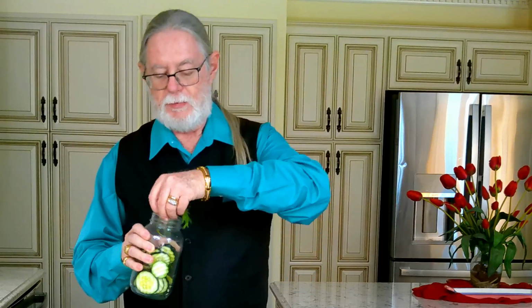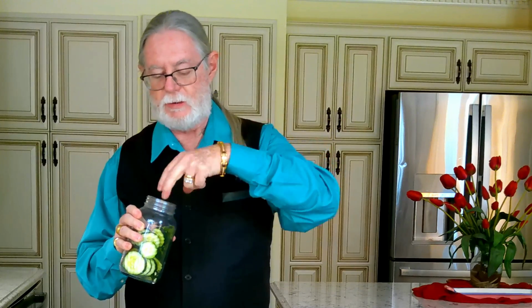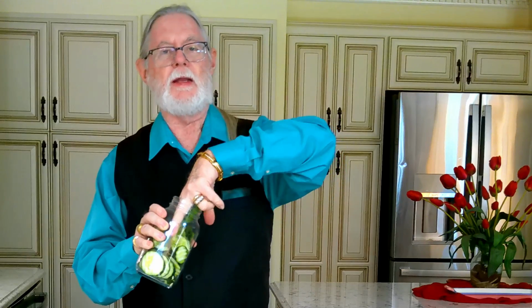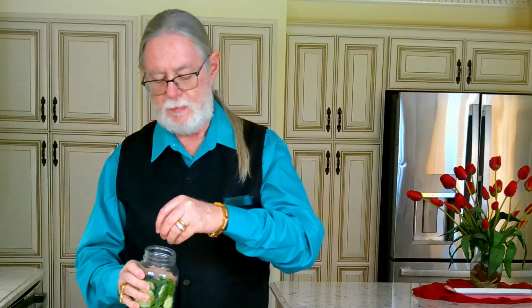Now, once you get it about half full, we need to go ahead and take our dill and throw that in the jar so it gets down in the jar nice and full. And you don't want all the ingredients right at the top. You want to kind of mix it up as you go. So we're going to take some of our cloves of garlic slices, the ones that we chopped up, and throw that in about halfway. And some onion, throw that in there.